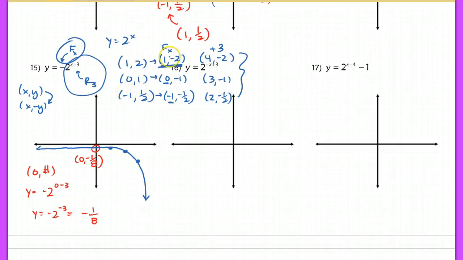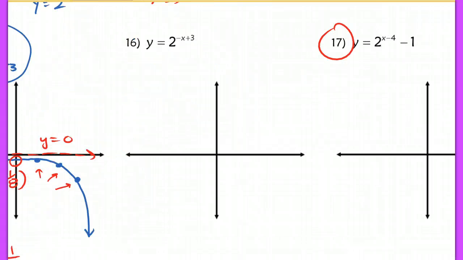Okay, and then all the other points we've already found, those are the points that I plotted, and this would be a good sketch. You also want to include the fact that you have an asymptote at y equals 0 as well. All right, I'm going to erase and then work on number 2 with you, and then I'll leave you to do number 3, or 17, I should say, on your own.